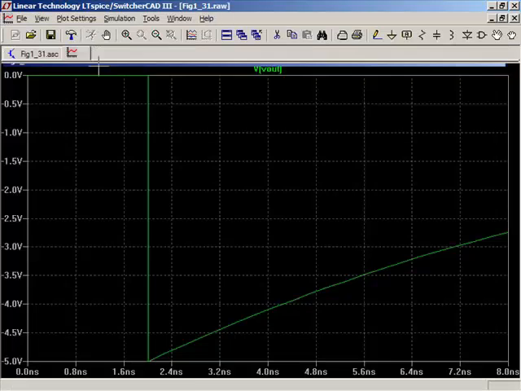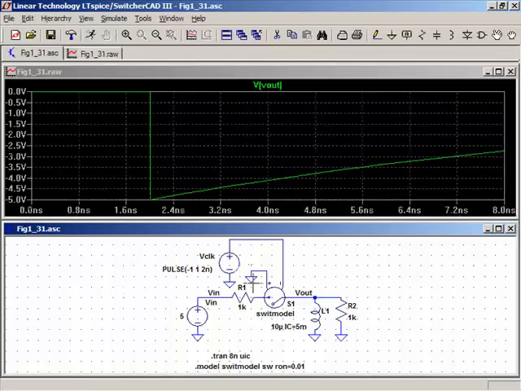So let's run it. At 2 nanoseconds, the switch opens, and then this current flowing in here, which is 5 volts over 1K, because at DC the inductor is a short to ground, continues flowing, and so I get 5 milliamps flowing in 1K being pulled in this direction, so it goes to -5 volts.